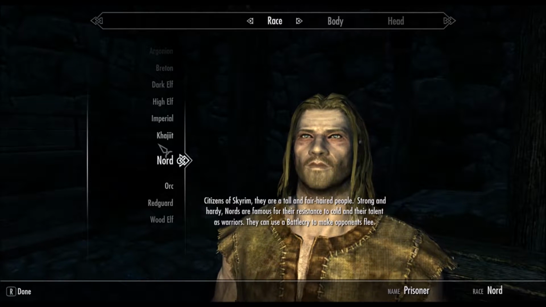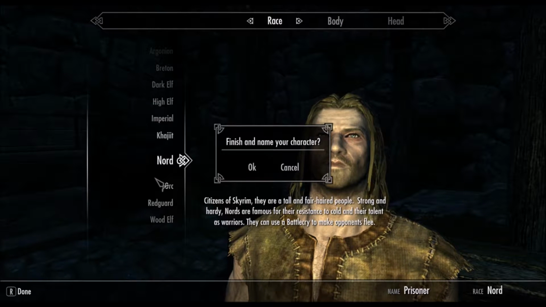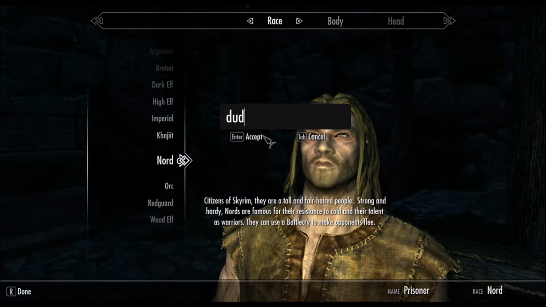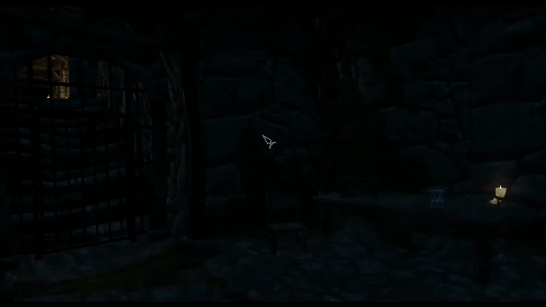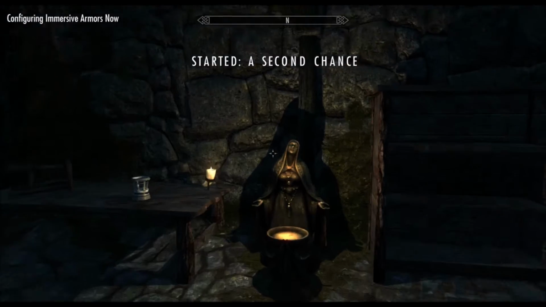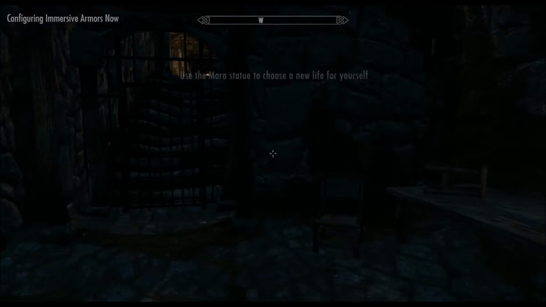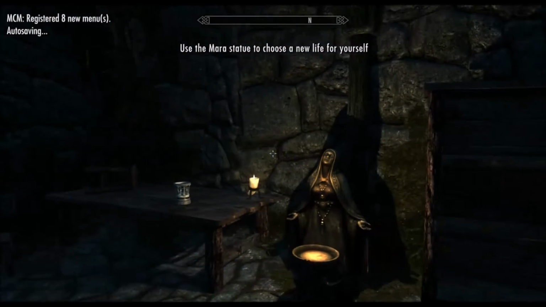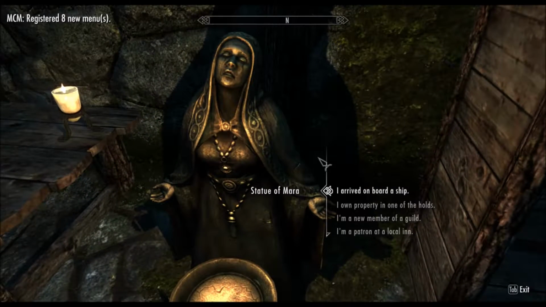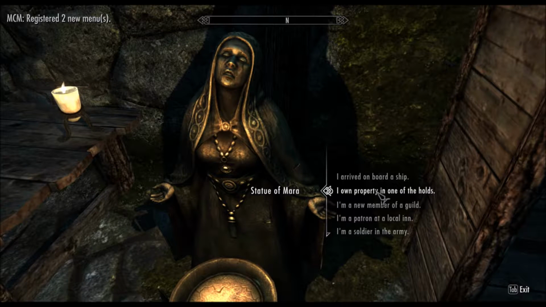And now we come to our number 1 mod, the alternate start mod, Live Another Life. This mod allows you to skip the first mission of the game and start a life in a small prison-like cell. You're then asked to create a character and go speak with the statue of Mara, who gives you a whole variety of options to choose from in terms of starting points. This mod can allow you to start in many random locations to do with your character. For example, if you decide that you want to be an outlaw or a criminal, you can start in many of the prisons around Skyrim.